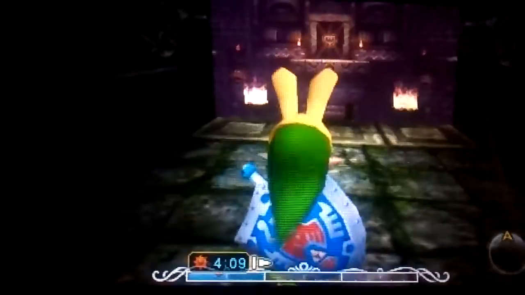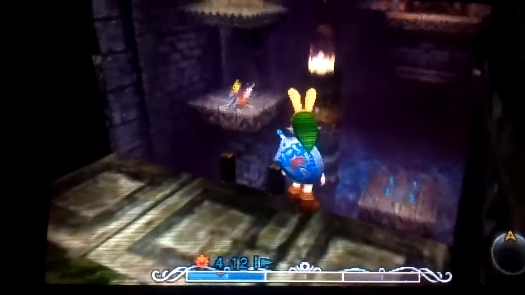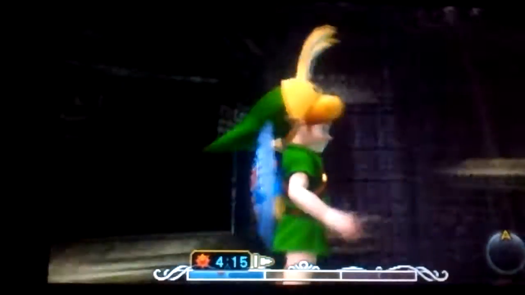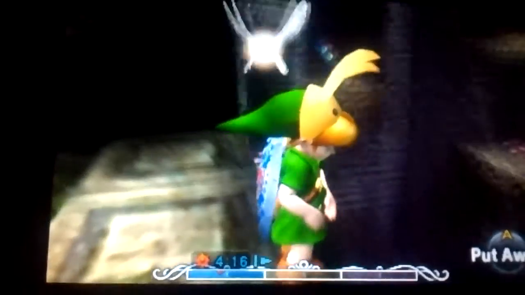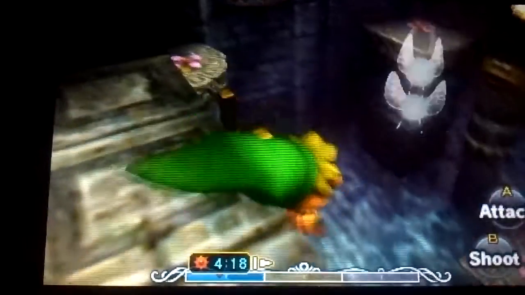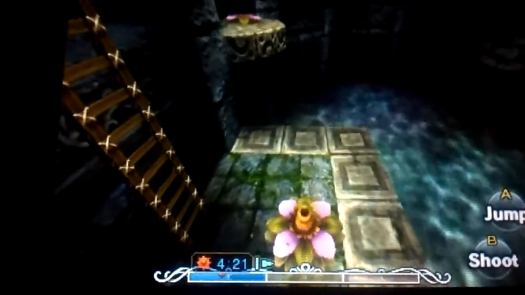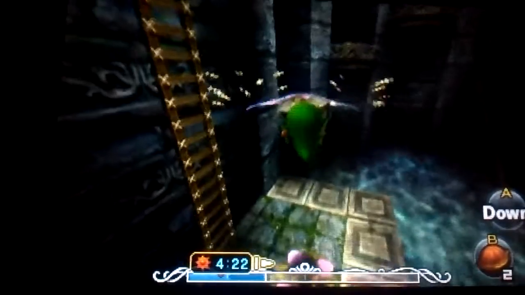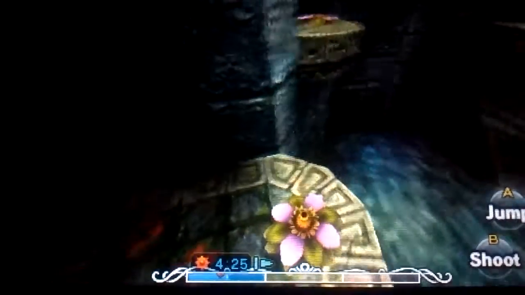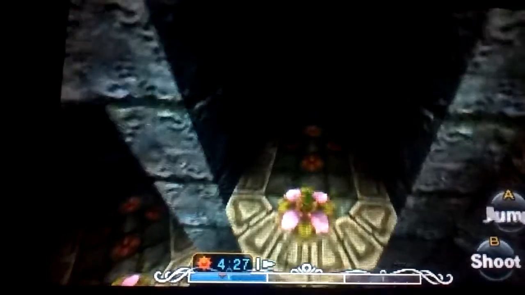Whoop-dee-doo. Okay, now this room. This room's a pain, because there's a stray fairy there. There's Skulltulas there, and the stray fairy's along this wall. Now, you want to get Deku Link out. You want to fall to your death. And then plop. You want to basically hop your way up using these Deku flowers over here just to get these stray fairies.